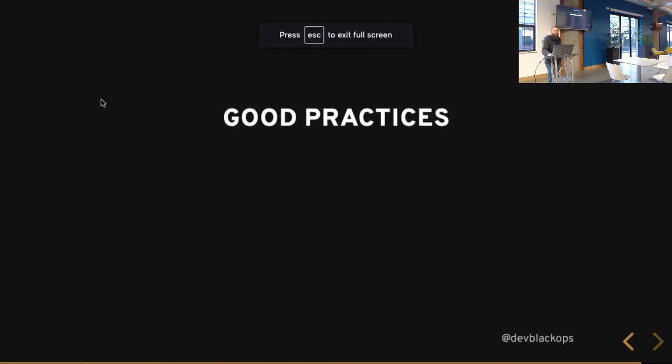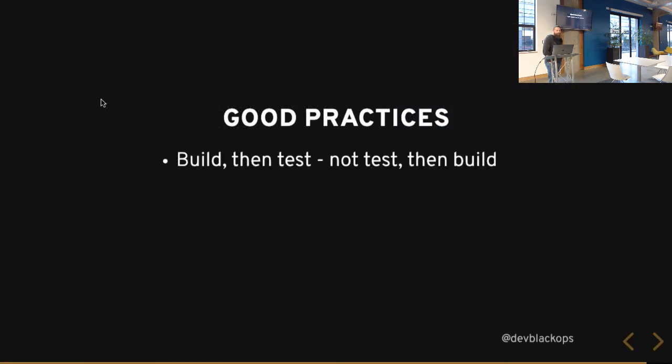So let's talk about some good practices. I mentioned this earlier, but you want to build projects and then test them, not test, then build. Oftentimes that will technically work, especially with PowerShell. I can write some PowerShell in separate functions and separate scripts, run Pester on them or run Script Analyzer on them, but then I build it into a module and ship the module. Well, what I've done is ship something I haven't tested. It's changed since I actually tested it. So make sure you build, then test, not test, then build.